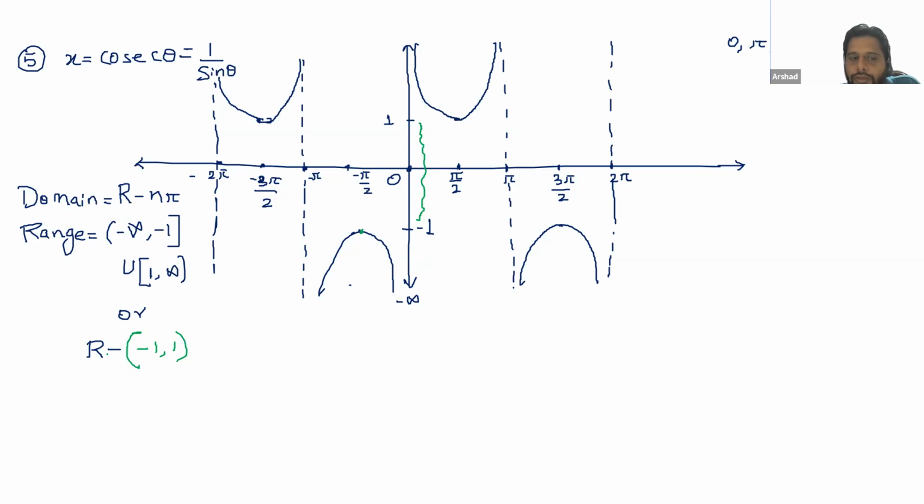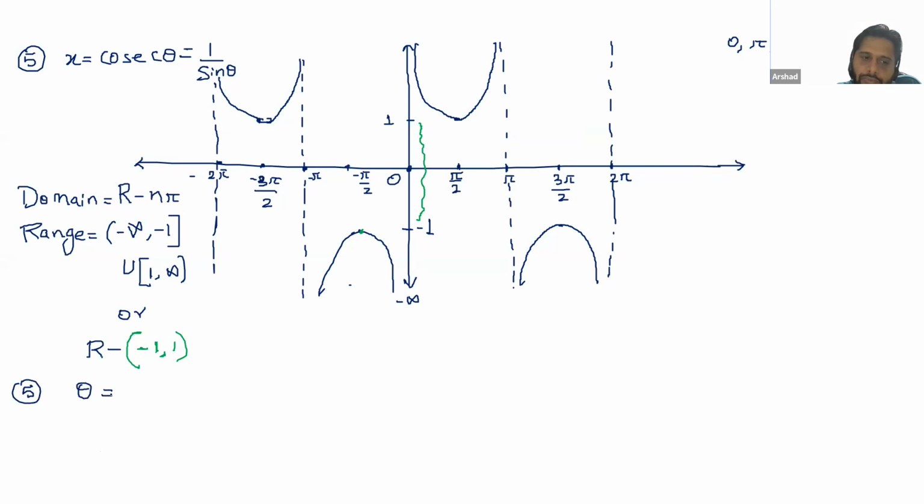So what we have done here, from the real numbers we have deleted minus 1 to 1, but this should be an open interval. Yes, Umair, because minus 1 and 1 are possible. Minus 1 and 1 are a part of the graph. So that's why we have taken this as an open interval. From the real numbers, we need to remove the values between minus 1 and 1. Abdur, is it now fine? Yes, sir. Okay, great.